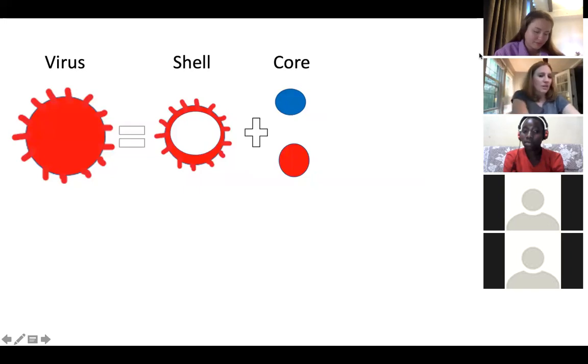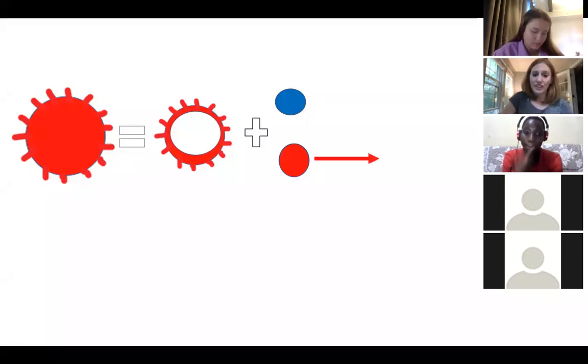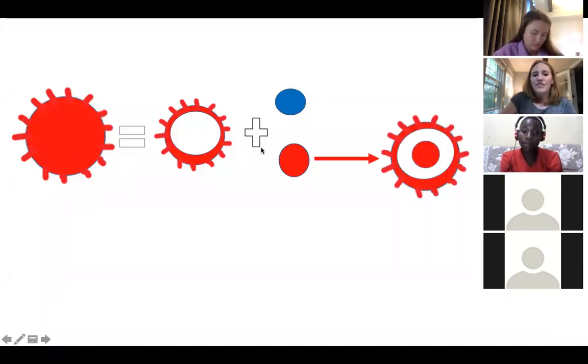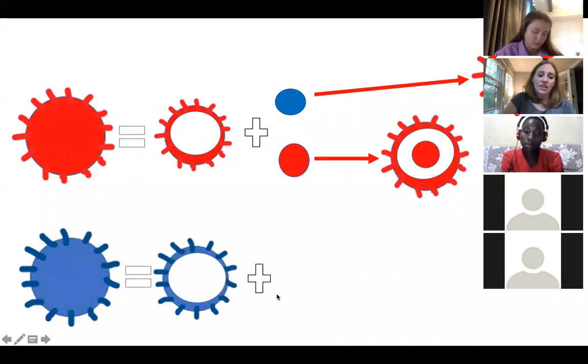So let's talk for a little bit about the anatomy or the structure of a virus, because it can help you understand a little bit more behind what scientists are working on so that they can design the right type of vaccine. So there's the shell and the core, okay? Viruses are structured really simply, which is quite nice. So in a normal red virus, there's a normal red core and a red shell, but there could also be mutations. And for this blue core, it's enveloped by this red shell. Same thing goes with other viruses, okay?